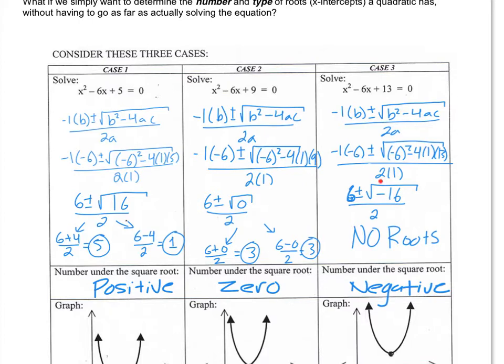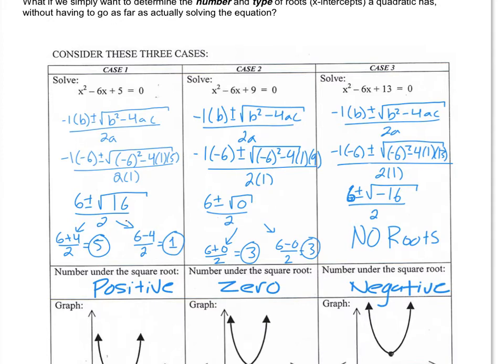This unusual one at the end shows you that anytime you have a negative value underneath your square root, well, guess what? Can you square root a negative number on your calculator? Go ahead and try it. Try the square root of negative 16. What does your calculator say? It says error, because you can't square root a negative number. It's just not possible. We've already talked about that in this course. So can you actually find the roots even using the quadratic equation? No. So we're going to write down that there are no roots.